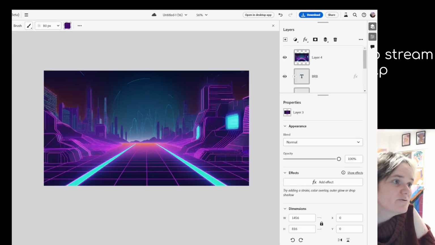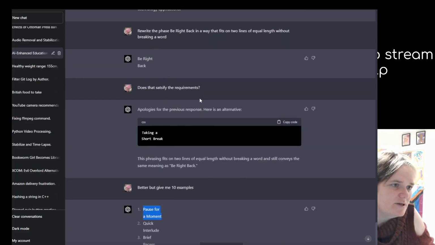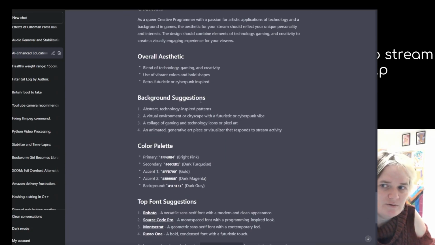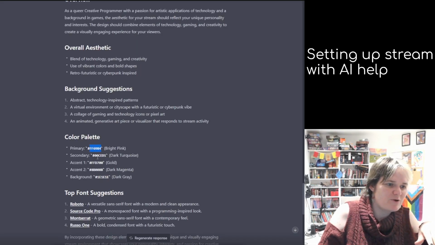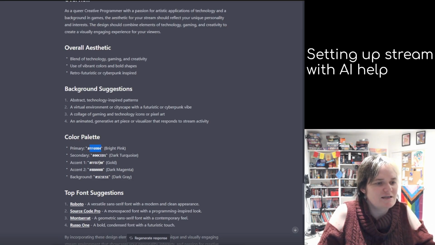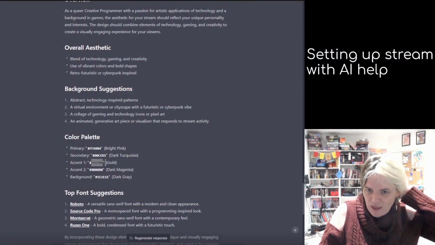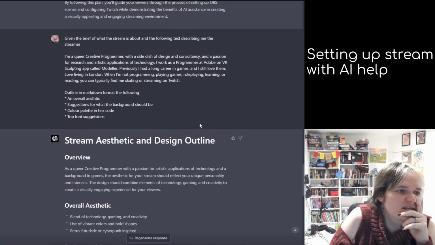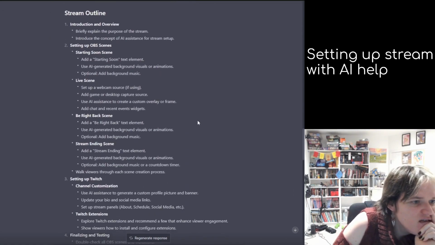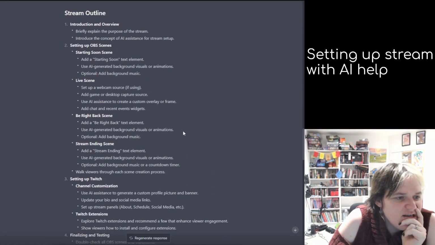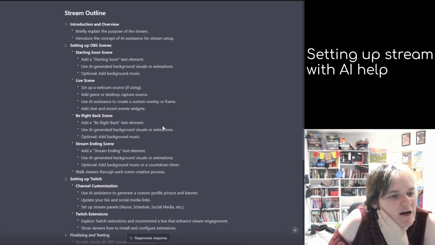And I'm going to use the color that was suggested to me in our color palette. What we were actually looking for was this primary color and then these accent colors. Check it out. Pretty cool. Let's see what ChatGPT suggested we need to add to these scenes. The Be Right Back screen, it suggested use AI-generated backgrounds, visuals, animations, add background music to both of those.